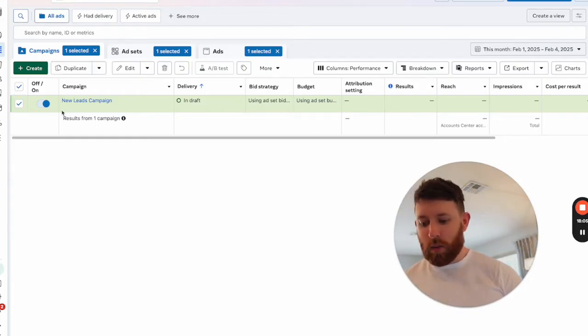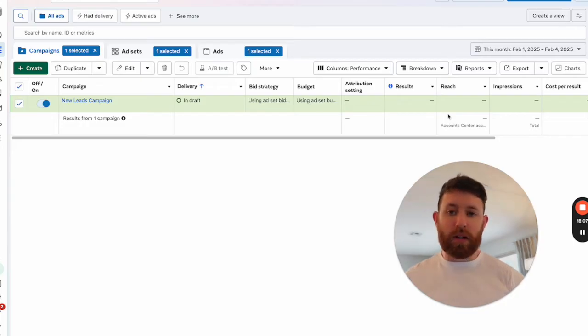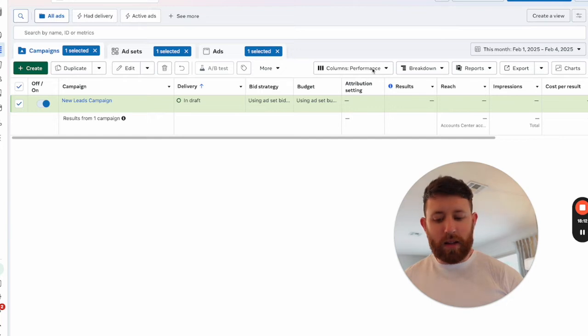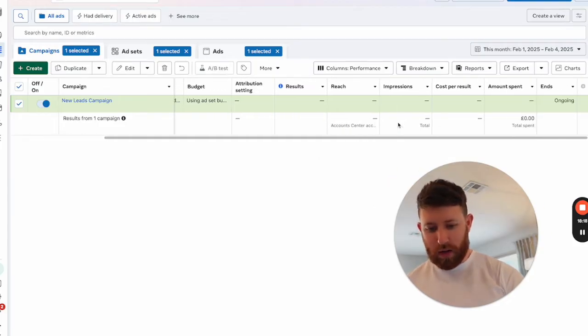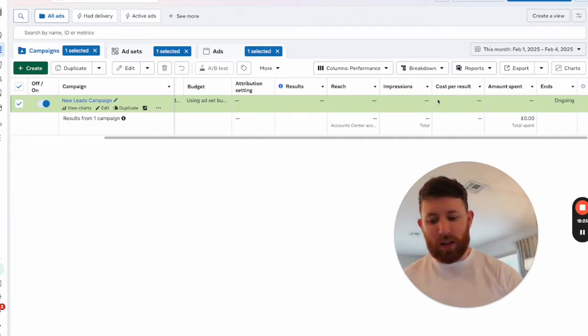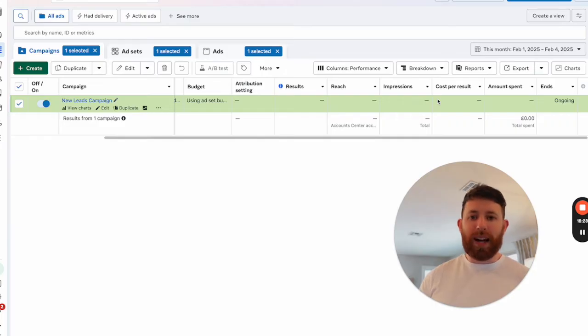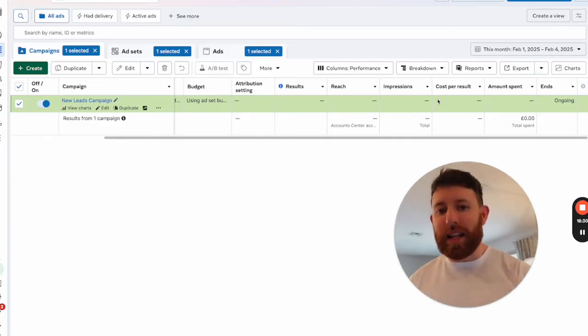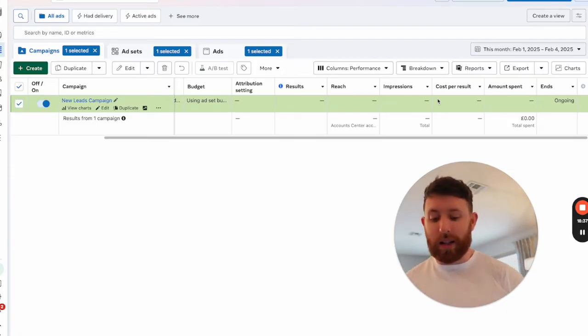So inside here, we have our lead campaign. Let's say it's been running for 7 days. And it's usually set to the columns being performance driven, okay? Which is all of these things here. So if I scroll across, it's got results, reach, impressions, cost per result, amount spent, when does the campaign end. That's all that it's showing us. What we want to add to your dashboard is link click-through rate, or to be more specific, because there's two variations of it, CTR, in brackets, link click-through rate.